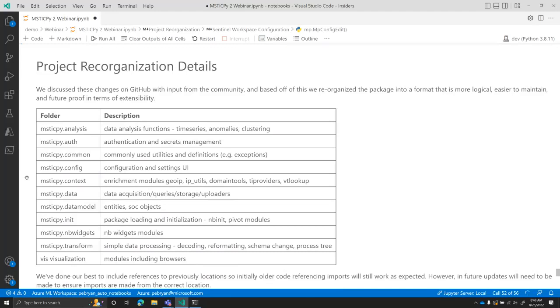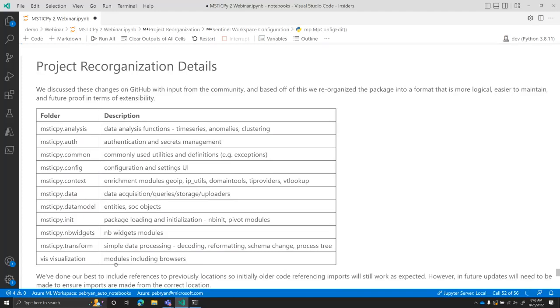So we have folders like analysis, data, widgets, and viz, which all contain features for interacting with the data, like you would expect. Data involves collecting data, analysis is things like our time series, and viz is things like our visualizations, many of which we've seen here.